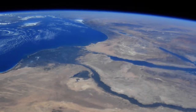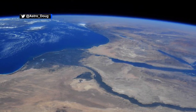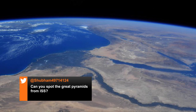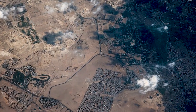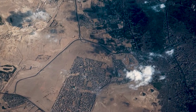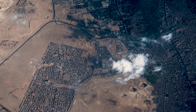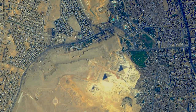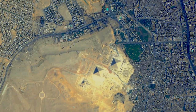During a recent orbit over Egypt and the Nile River, NASA astronaut Doug Hurley snapped a breathtaking photo of the area. It prompted Shubom to ask this week's Ask NASA question: he wants to know if the Great Pyramids can be seen from space. The Great Pyramids are in fact able to be seen from low Earth orbit aboard the International Space Station and have been captured in images by astronauts living and working 250 miles above the Earth in the past.